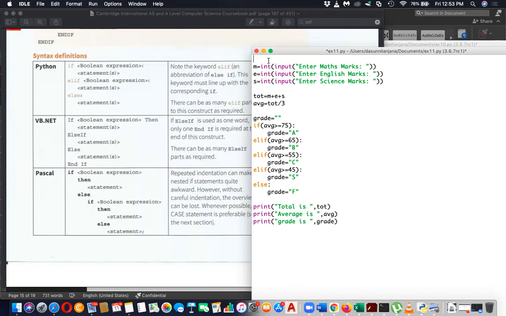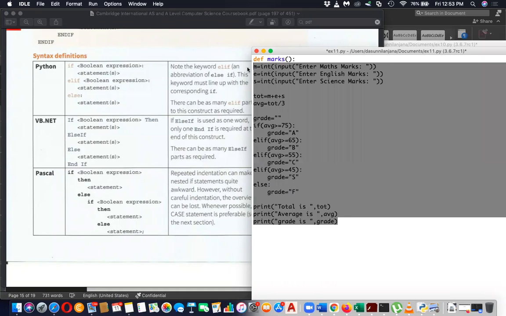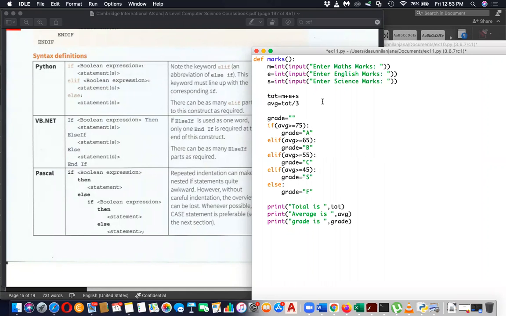What's the keyword? Using def. Def marks. The function name is marks, and a colon, then you have to indent everything under that. Put in a tab. Save. Run this.